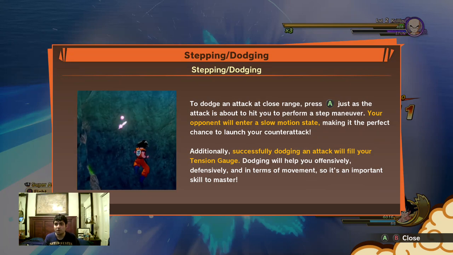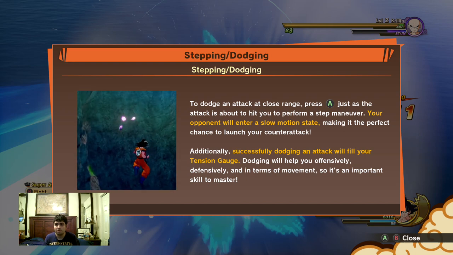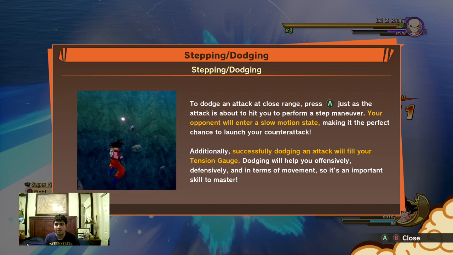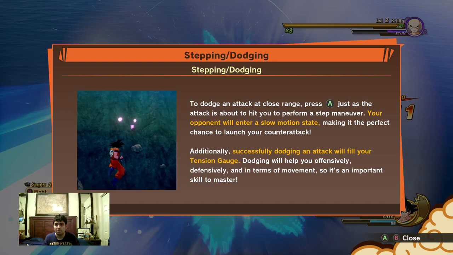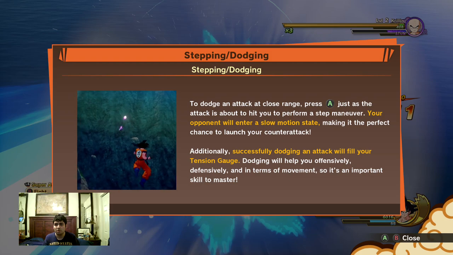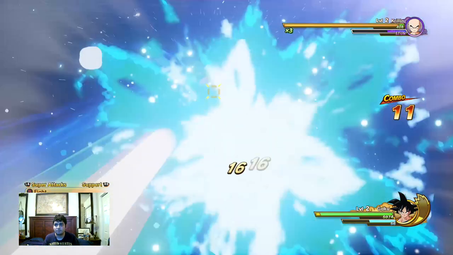Stepping, dodging. To dodge an attack at a close range, press A just as the attack is about to hit you to perform a step maneuver. Your opponent will enter a slow motion state, making it the perfect chance to launch your counterattack. Additionally, successfully dodging an attack will fill your tension gauge. Dodging will help you offensively, defensively, and in terms of movement, so it's an important skill to master.